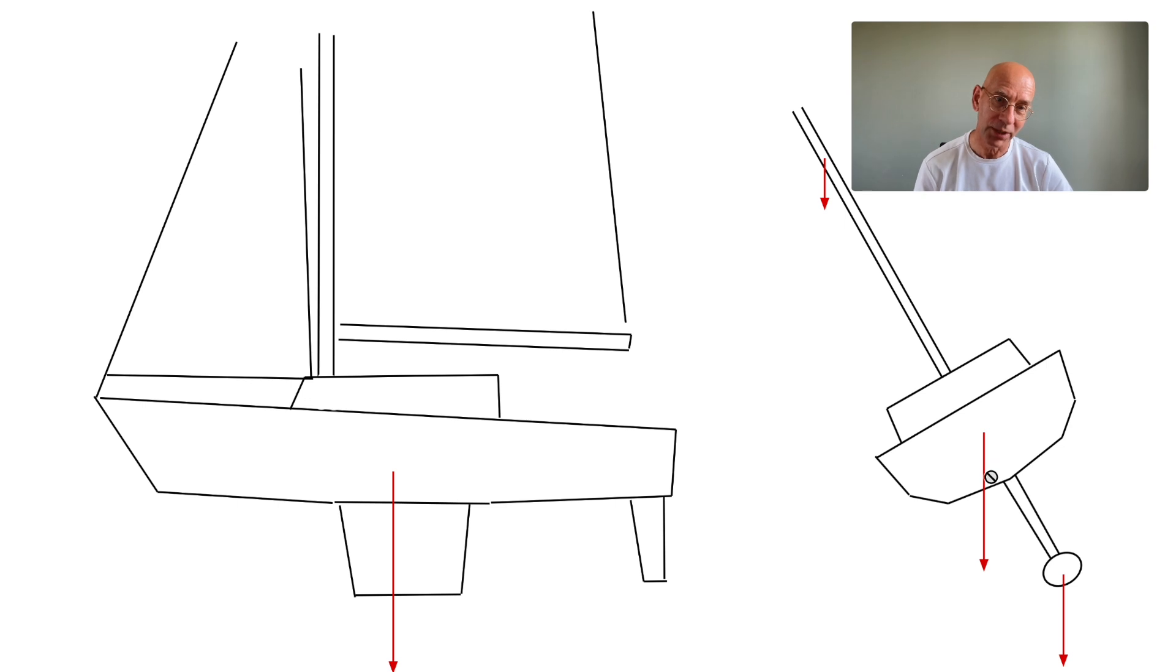But here the gravity is represented as one arrow, as if the boat is one big thing. But when you look at it from the side, you can see that there's a force working on the ballast in the keel, there's a force working on the hull, and of course a force working on the rig, mast, and the sails and the stays. These forces work on several separate parts of the hull and together they result in one force with a lateral point somewhere here. So if you have a lighter rig, lighter sail, lighter mast, this arrow will be smaller and the lateral point will be lower, and the lower this lateral point is, the better.